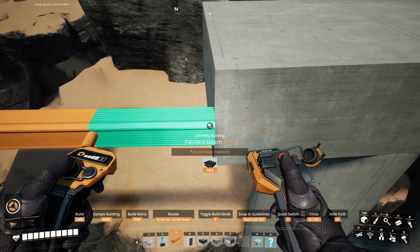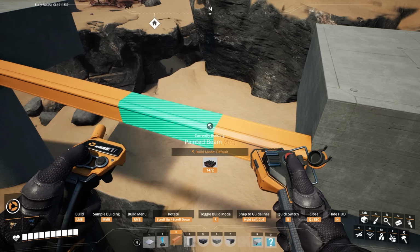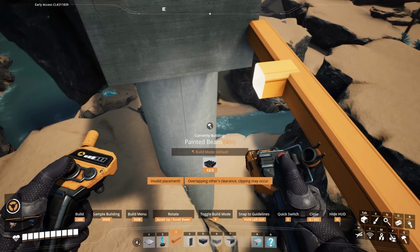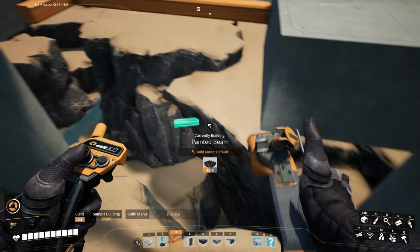We're then going to go back to the start of our beam, switch to default mode, and go out 4 meters. 1, 2, 3, 4. And then we're going to go inside 4 meters, just like this. Before we continue on there, we're going to do the other side to make this easier. We're going to do the same thing.